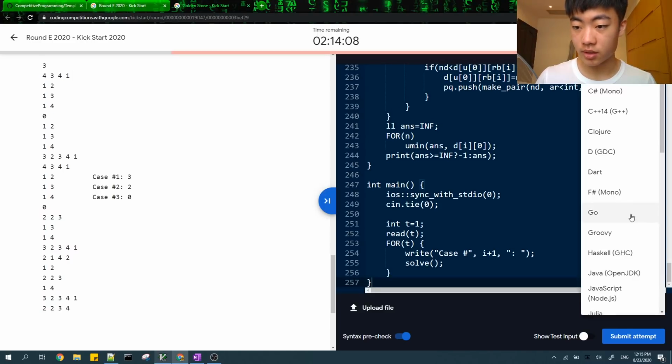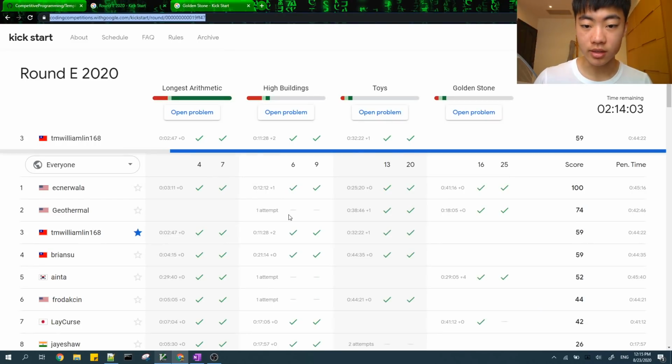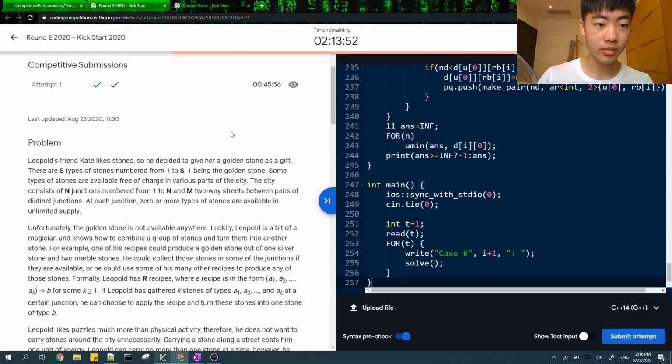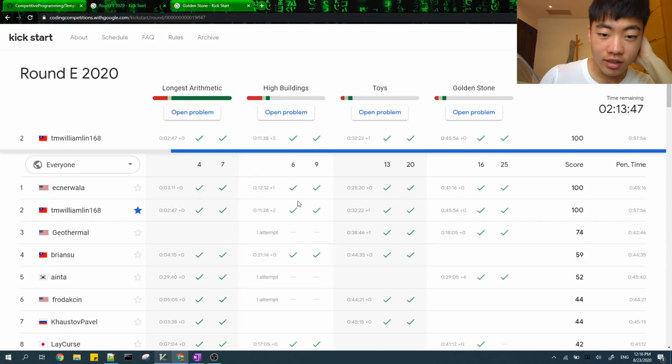D20, it seems to work, hopefully. It actually does work. I already have enough penalty from all the other problems, so I don't want any more penalty. I have like 2 penalties for second and then 1 penalty for the third problem. Okay, I'm finally done, I think.